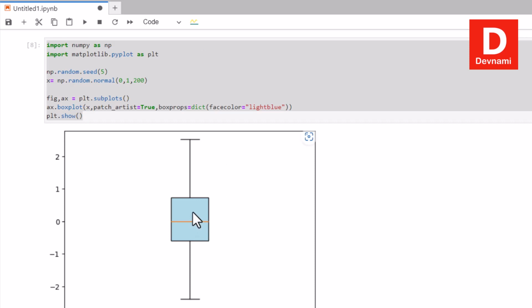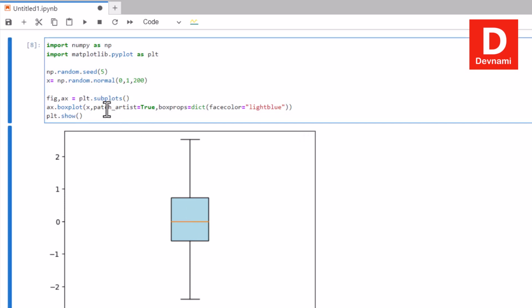right? So we have our color added to the plot. So this is a fill color, you can say. There is also median color. So for that, however, we will have to remove this just to be clear with the code, right? So here we will use medianprops equals dict, and then within that function we use say green, and then linewidth, right?